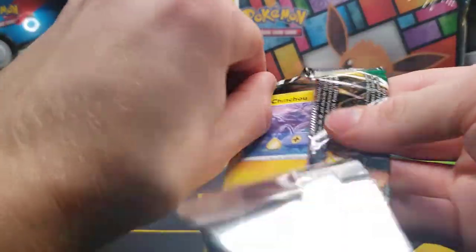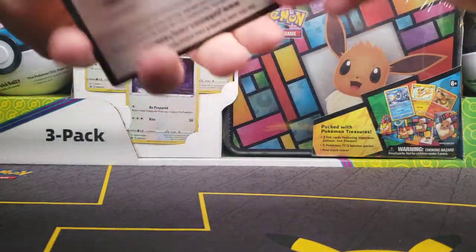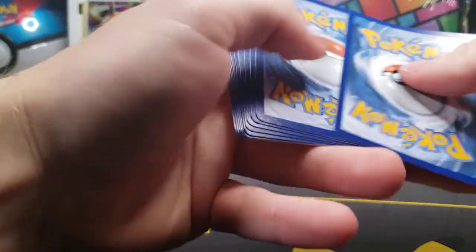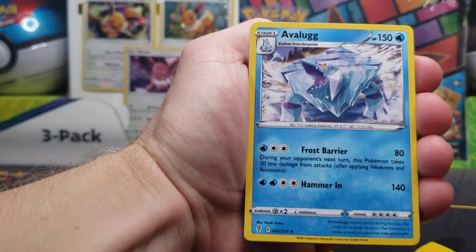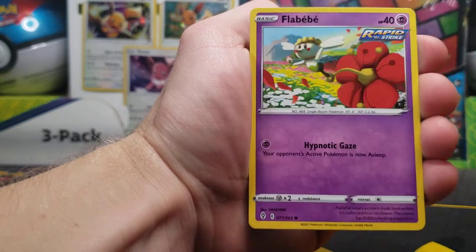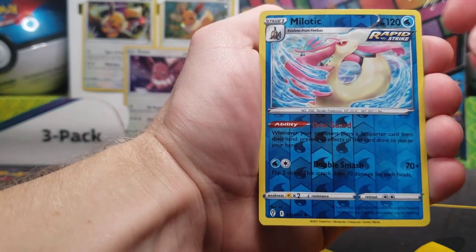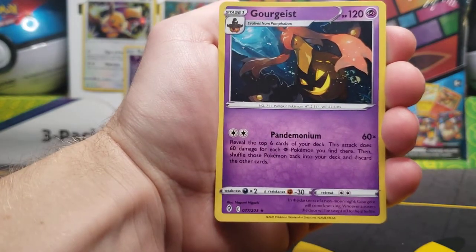Last pack here. And I'm going to show you guys the code card that way upside down, not to spoil what's in it. Not sure why they had Evolving Skies backwards, but there we go. We got our energy. Avalug, Ribombee, Boost Shake, Chinchou, Litleo, Swablu, Flabébé, Roggenrola, Milotic, which is just in the common reverse, and a Gourgeist non-holo rare to end the video.